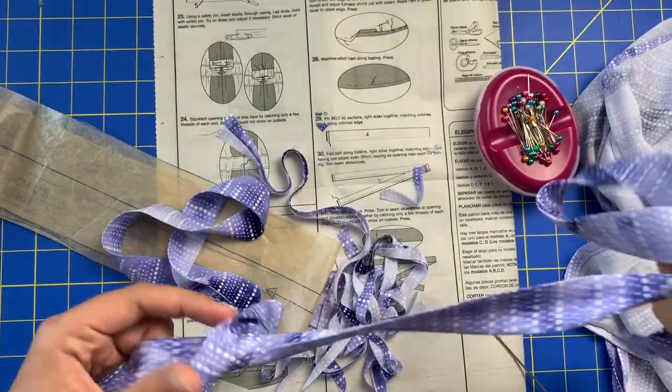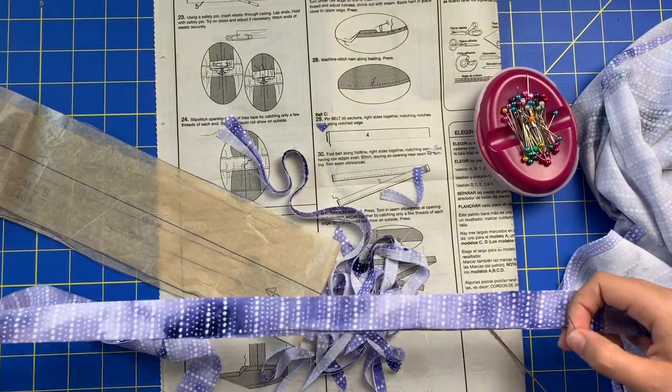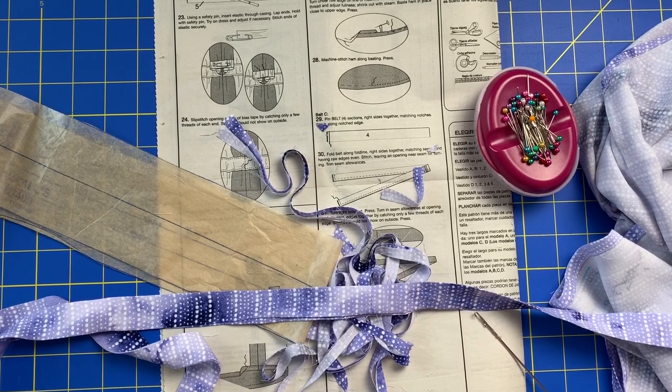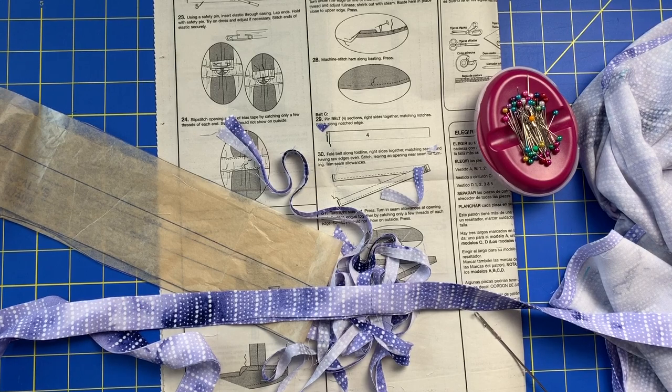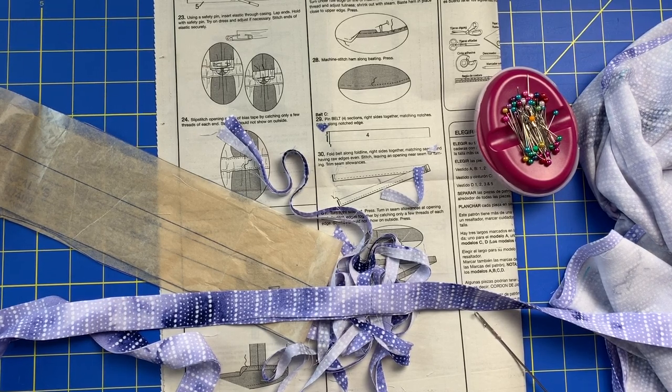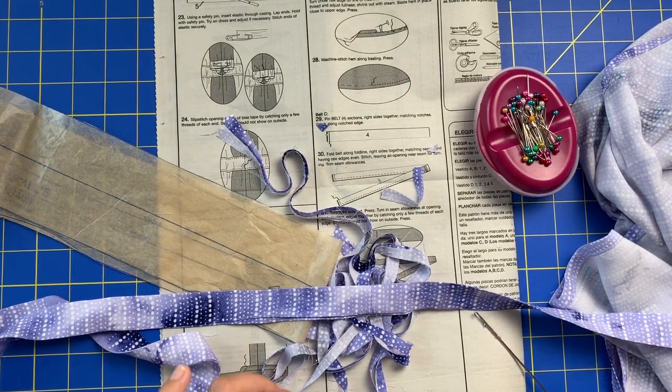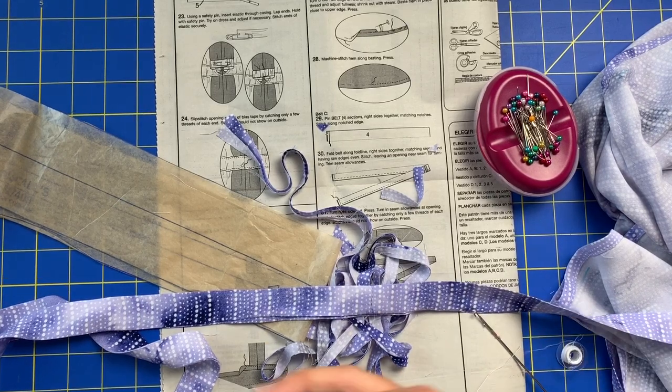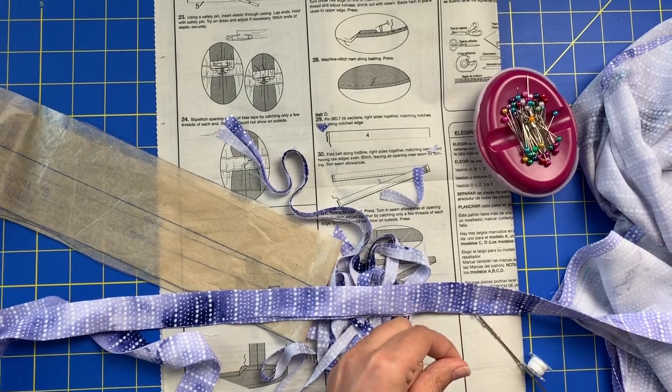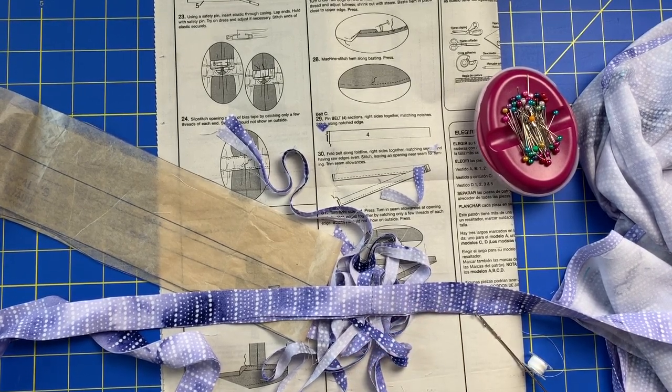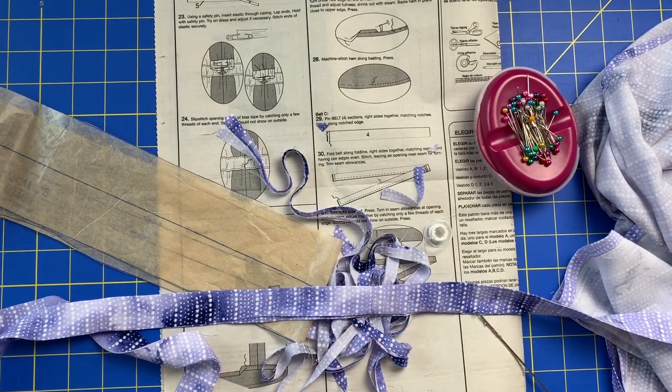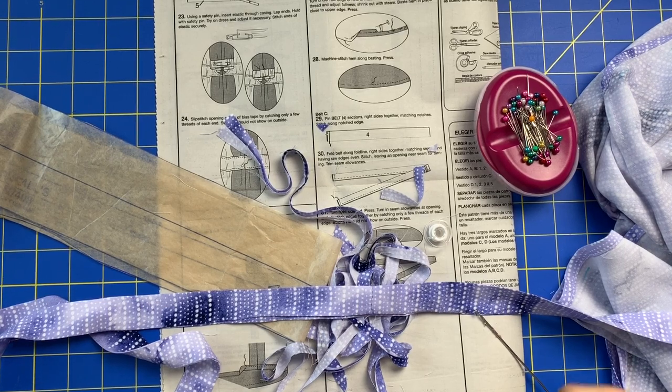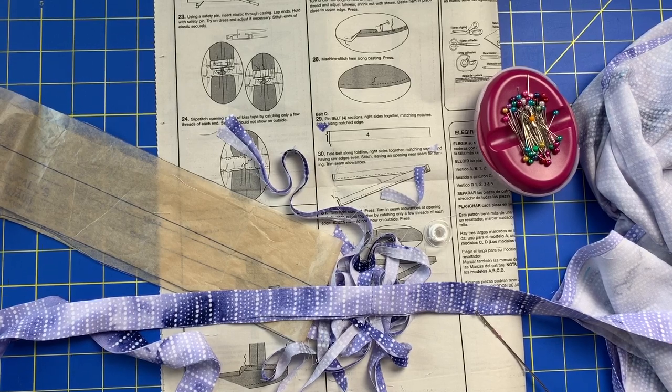All right here is our lovely pressed belt. Now one thing that's a little bit different than the drawstring is that we cannot just machine stitch that hole closed because you are going to see that when you wear it. We were able to conceal the opening within the casing of the bodice. So we need to do a little bit of hand stitching and admittedly I am not the best hand stitcher like at all. I just kind of get it closed and then call it a day. But I literally just took the bobbin out of my sewing machine to get the thread that I needed in order to stitch this guy closed. So I'm just going to do a very simple little whip stitch here and call it a day.